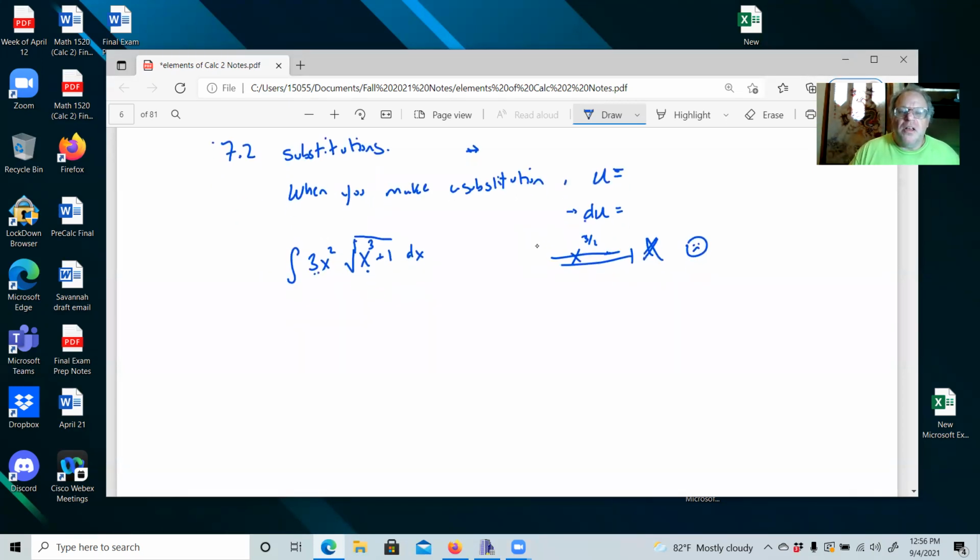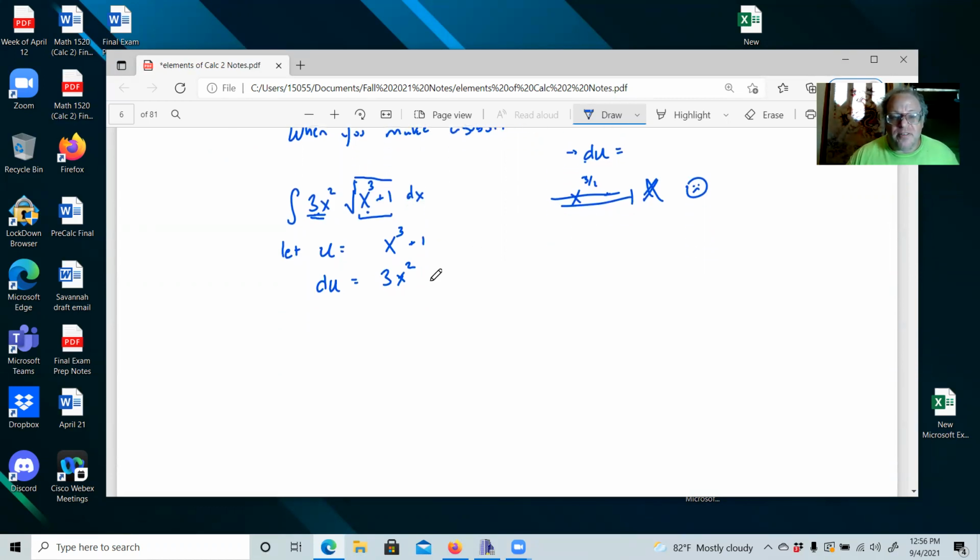So what we're going to do is recast this. So why don't we say u equals x cubed plus 1. But the next thing we have to do is write our du. Of course, this came out of a textbook, so it's going to work out. But there's a 3x squared. Do I see any 3x squareds in my problem? Oh, right there, x squared. So what we're going to do is recast this.